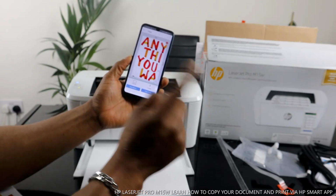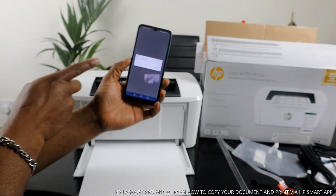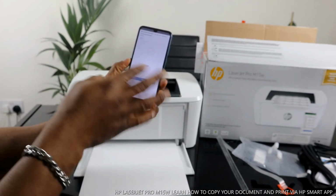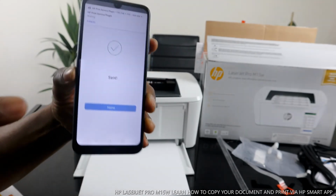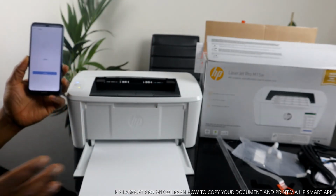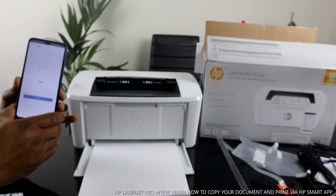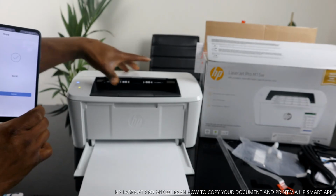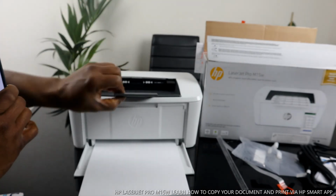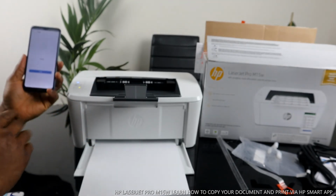Now we already sent this job, it's processing. It will tell you it's sent, so we just need to wait. So this is how you can copy your document and send this to the printer. Although there's no printer scanner, you can still do the job you want. You can still copy, scan, and print from this printer.